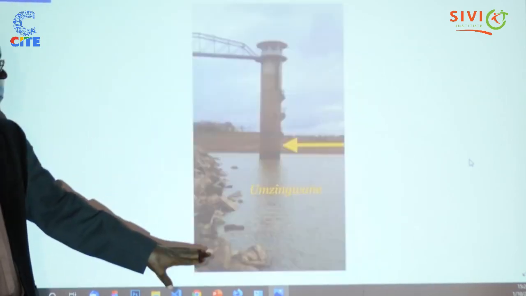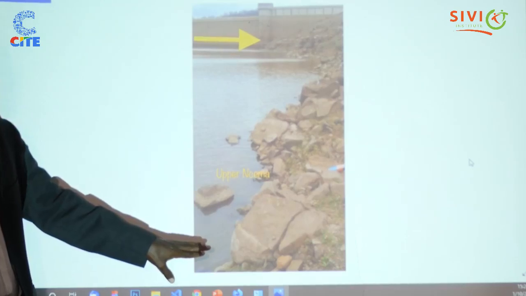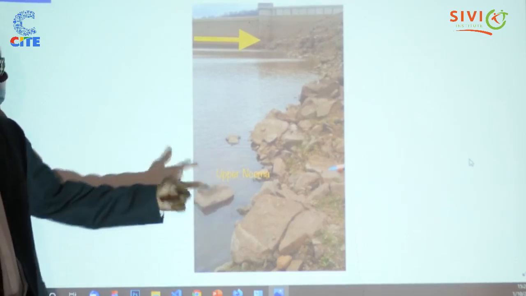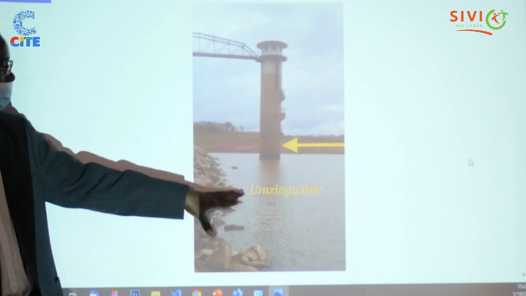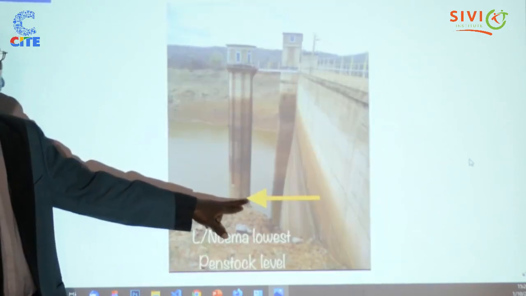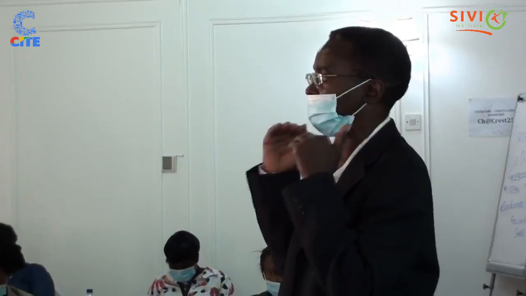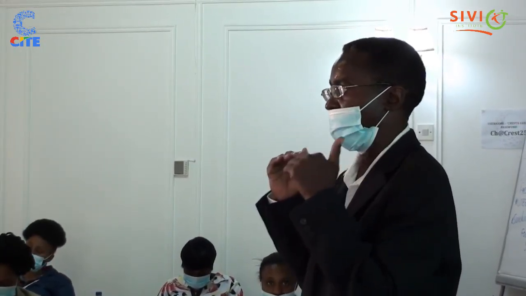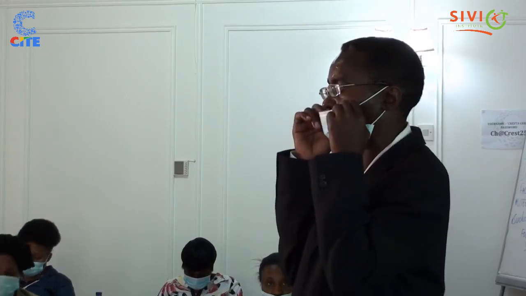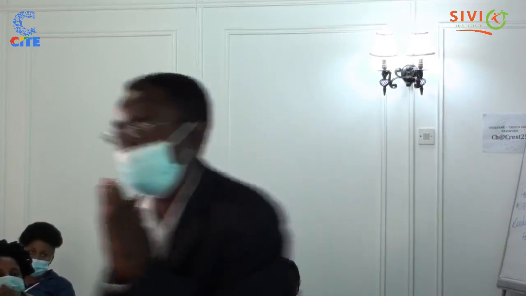The last one, that's still Upper Nyamandlovu. There's also Lower Nyamandlovu. Can you go back? This is Upper Nyamandlovu. That's Umzingwane, Upper Nyamandlovu, Lower Nyamandlovu. The same thing applies. I just wanted to clarify that the issue of siltation in terms of the dams for the city of Bulawayo is not something which we should worry about for now. Maybe after 20 to 30 years. But for now, we are still good. Thank you so much. I felt I should clarify.